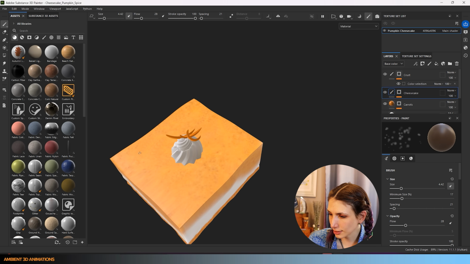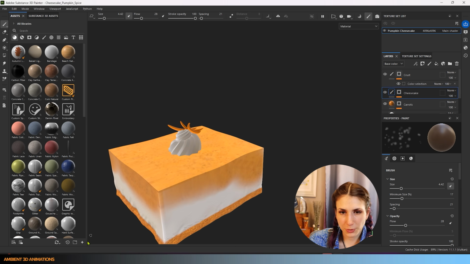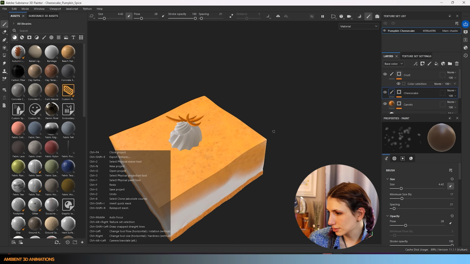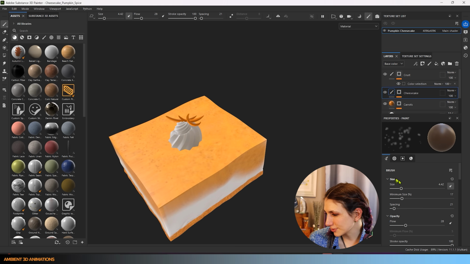I'm going to make this slightly bigger. So now we're getting a little bit more of those specks that we can see in here. I'm going to hit undo because I'm trying to find what looks right.